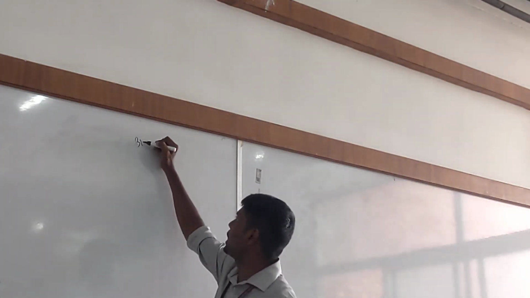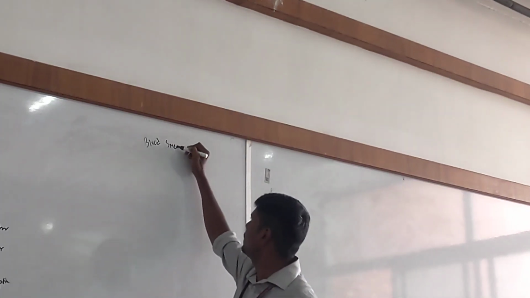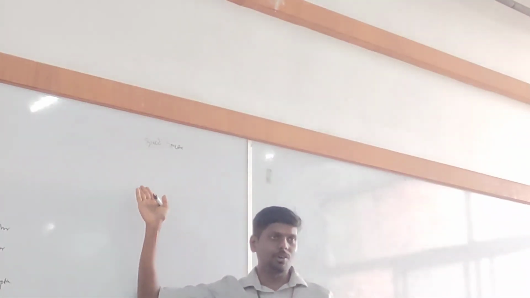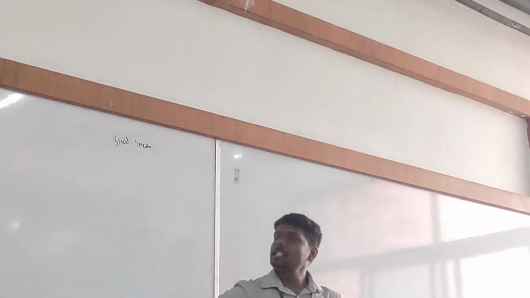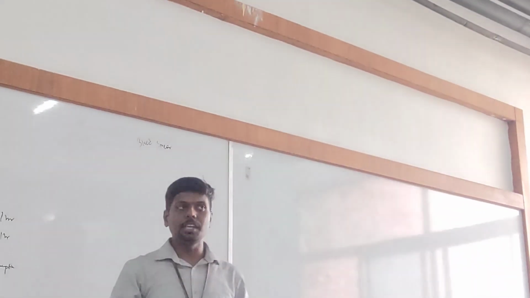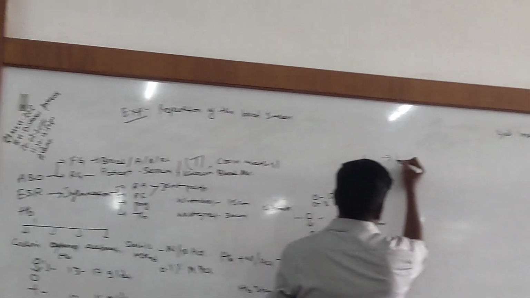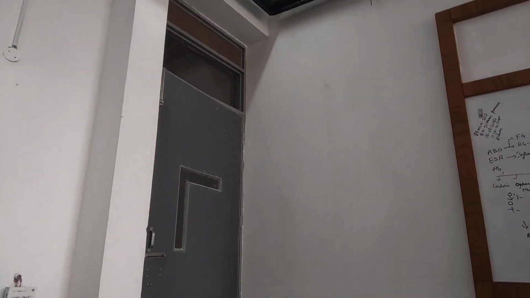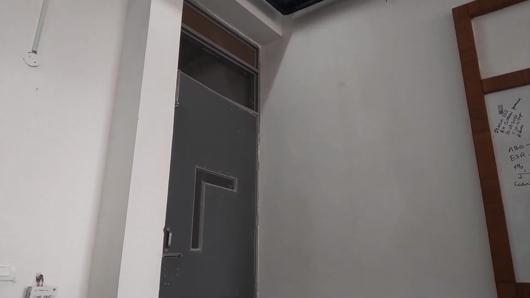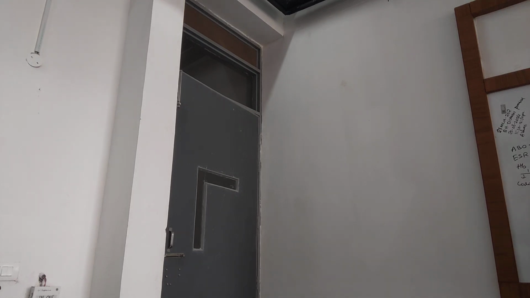Listen, blood smear, I'm writing here. Take notes. Blood smear. This is your 7th practical, one of the final practicals. The purpose of a blood smear is to check the cells: to check cell morphology, to check cell size, to check cell complexity. When I say complexity, that can also be granularity. Then to count the cells.